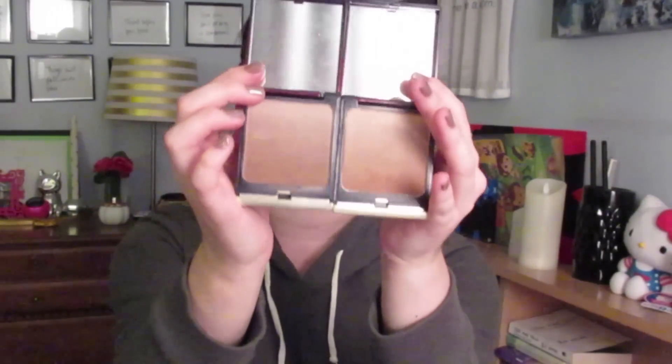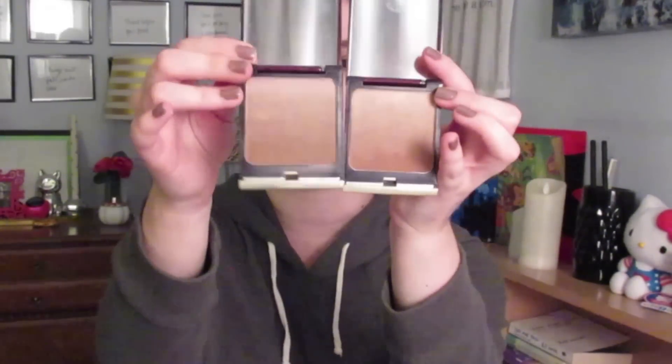This is Tropical Nights and this is Tropical Days. I use Tropical Nights more for contouring and Tropical Days more for bronzing, but they're so creamy and easy to blend. They're the perfect shades for fair skin. They have a slight sheen to them, really easy to use, not too dark for fair-skin girls. I don't have any other bronzers because these are my fave.